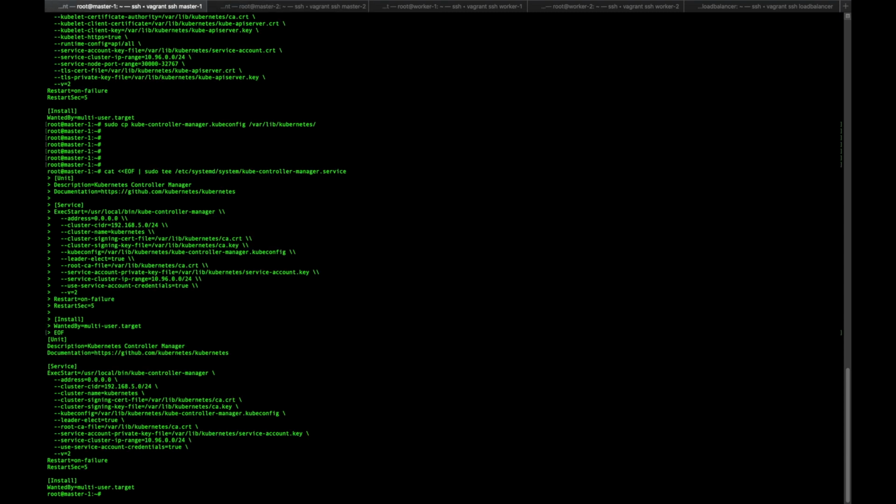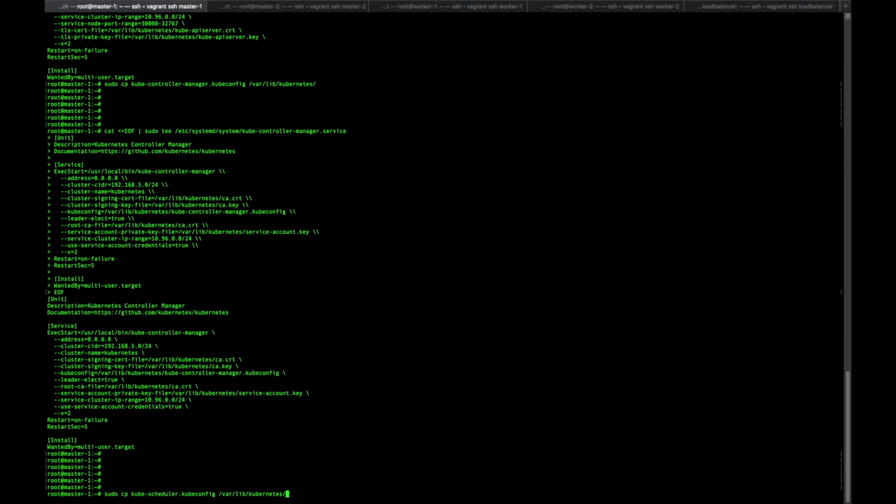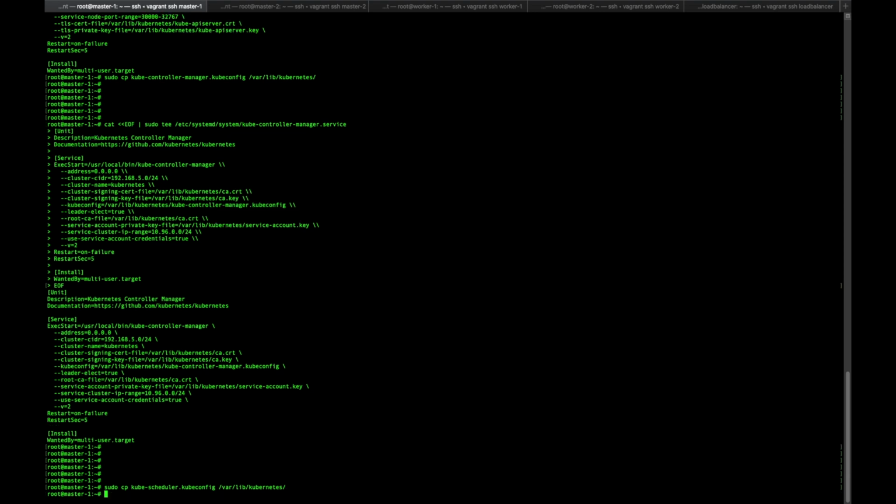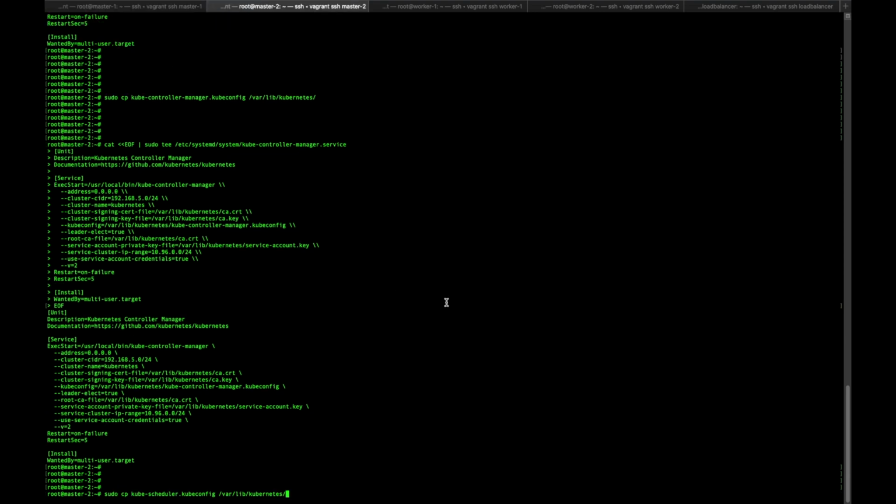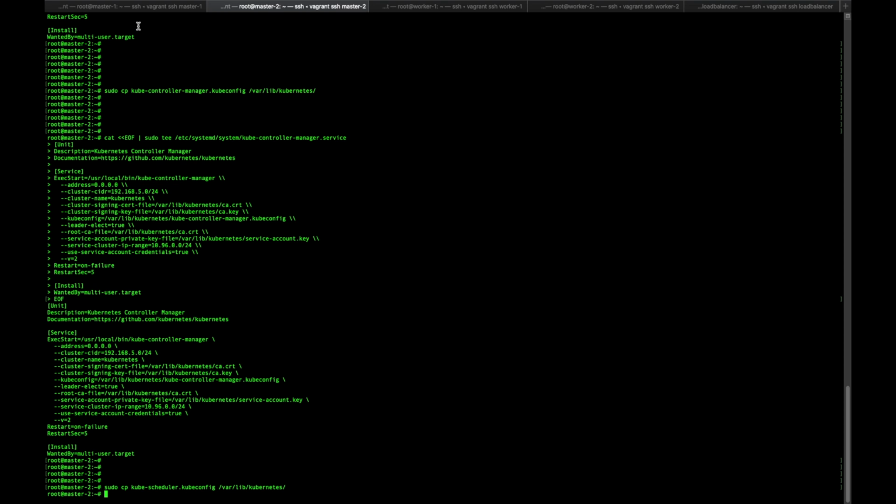Okay, so let's move forward, and the next component will be kube scheduler. Same step, copy the binaries to the appropriate directory, which will be Kubernetes, /var/lib/kubernetes, and same here.